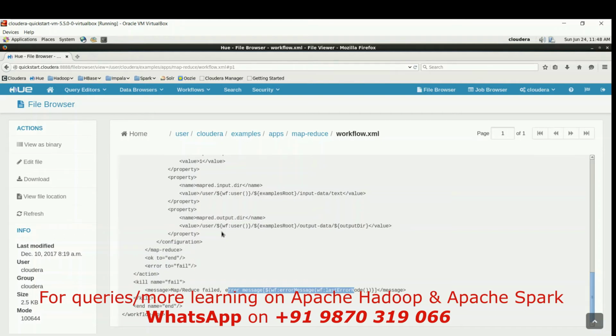Again, it depends from organization to organization. If it is a small organization, there are not many administrators, so maybe the developer needs to do this as well. But in some organizations, you just get the workflow.xml and you just need to verify whether it is correct or wrong. Okay, hope it is clear? Yeah, got it. Okay, so anyone, any other doubts?